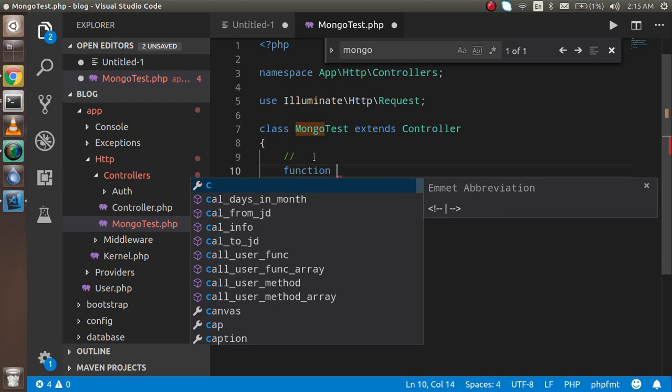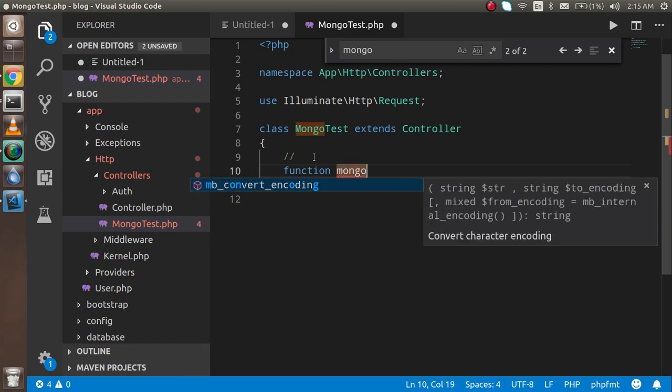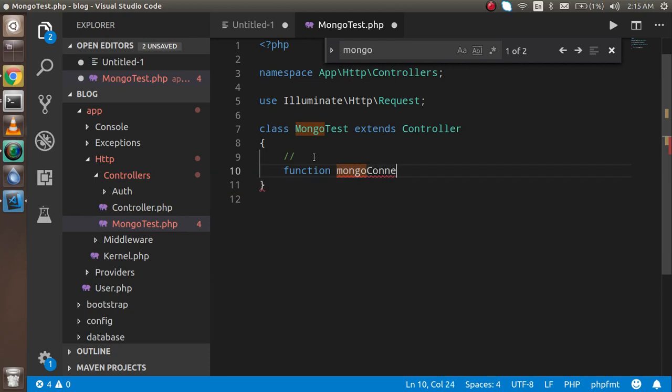Maybe connect is already a registered name, so write mongoConnect. For now, for testing purposes, the code will be here. Let's check whether it is working or not.